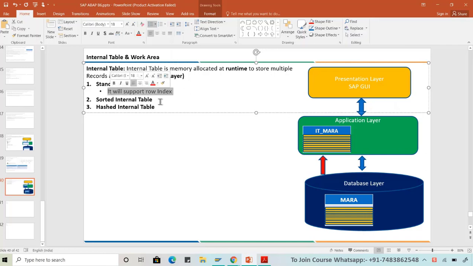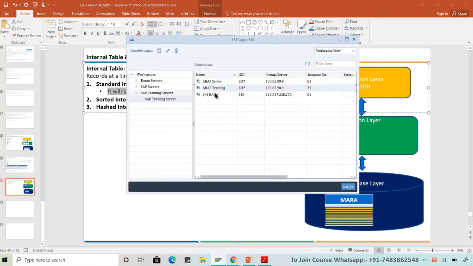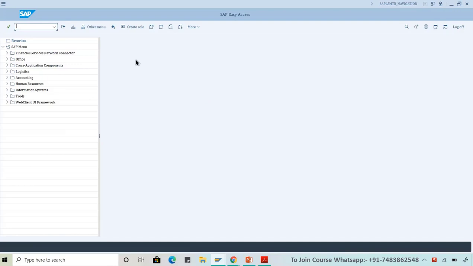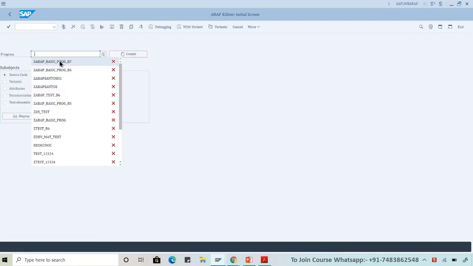What is that row index? We'll see in the system. Whenever we perform a read statement on an internal table, we can use index 1, index 2, like that. Let's see first how an internal table looks, and then we'll discuss the properties.